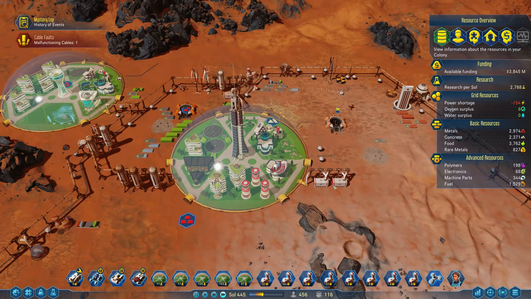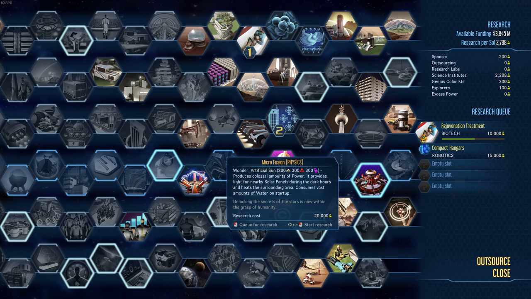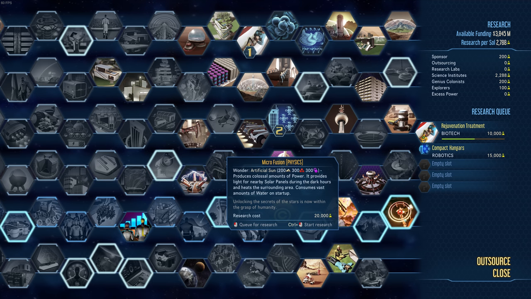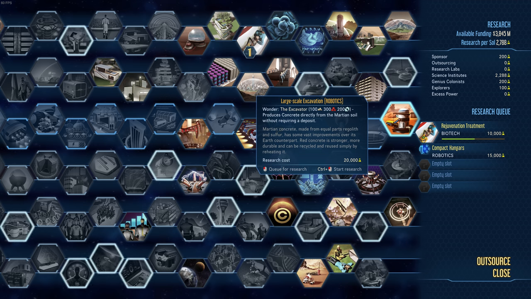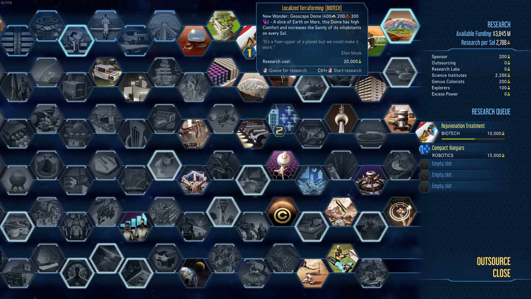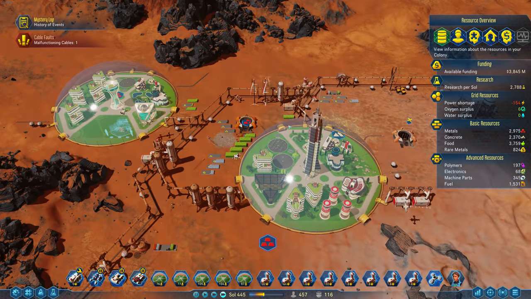There's a few other ones that could be useful. Where is it? The microfusion. This will give us 1,000 electricity. And it only requires a bunch of water to start up, and then it's pretty good after that. So that I might do next. That's kind of a really good power source. This Project Morpheus is also really good. It gives new adults perks. The excavator, it's cool. It's like unlimited concrete. We don't really need that just yet. Oh, the geoscape dome I want to do at some point. Lots of stuff still to do. Probably do a wonder or a mega dome next episode, or both.